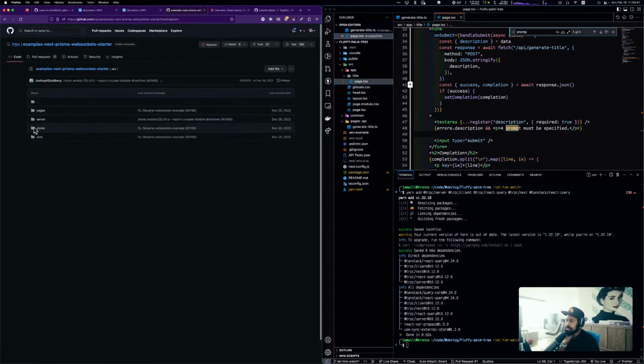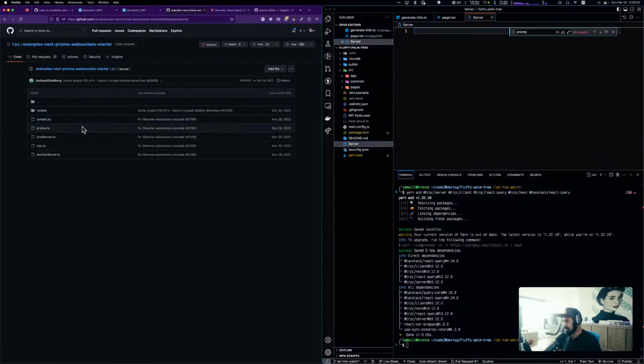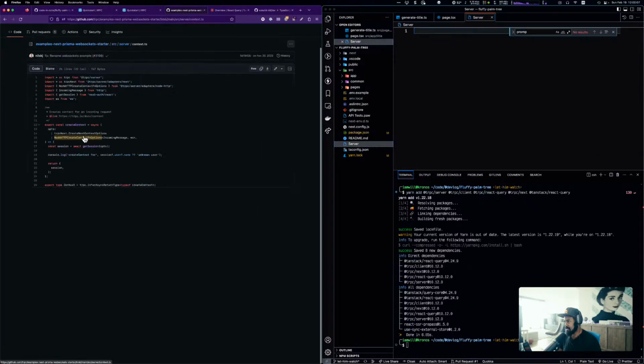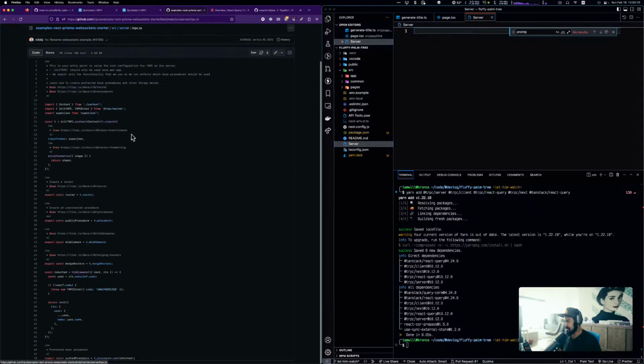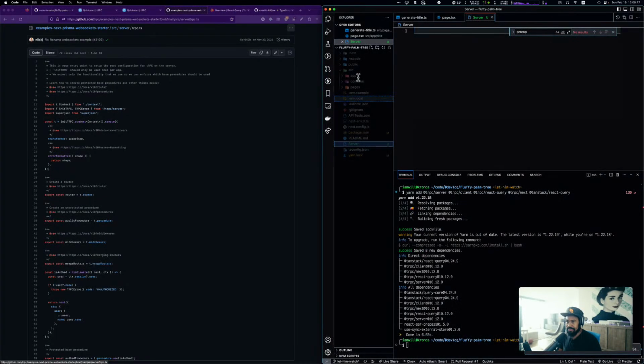The way they did it is they have a server inside of their source. So I think I'm going to do the same thing. There's pages, app, common, and for me, it's going to be server. What did they call theirs? Oh, there's a lot of stuff in here. Okay. It's context. And what's tRPC? So it's tRPC that I want to do. All right, so then I'm going to delete that. I don't know why it got created, but delete it.